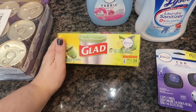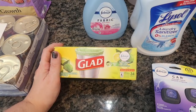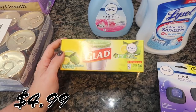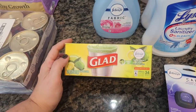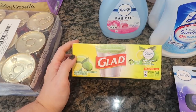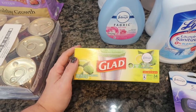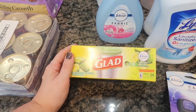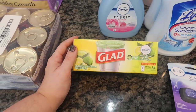This, okay, I'm a little sad about. So this is also Febreze scented, and this is the Sweet Citron and Lime small trash bag. So it's only the 4-gallon, and there's 34 bags in here. And I really wanted this for our bedroom garbage pails and the ones for the bathroom. I just picked up some white ones recently from either Sam's Club or Costco. And then I have the stainless steel ones that I got last year also from one of the bulk stores, I think Costco. And usually I just use things like leftover Walmart bags or a Target bag or something. And I just use those as trash bags.